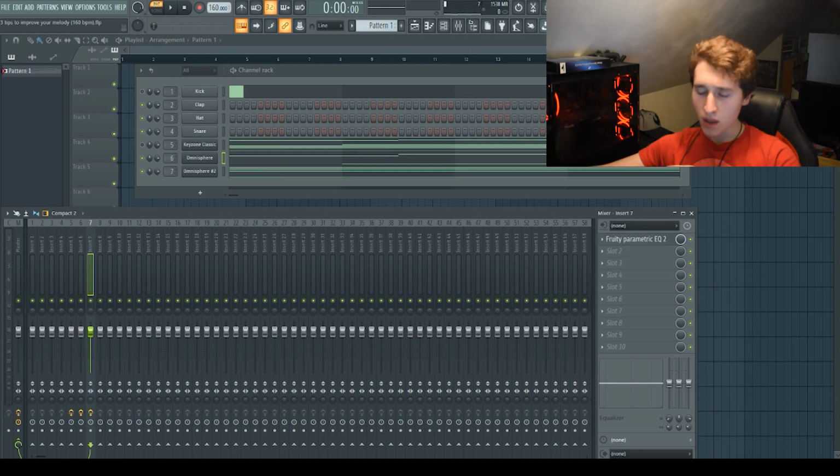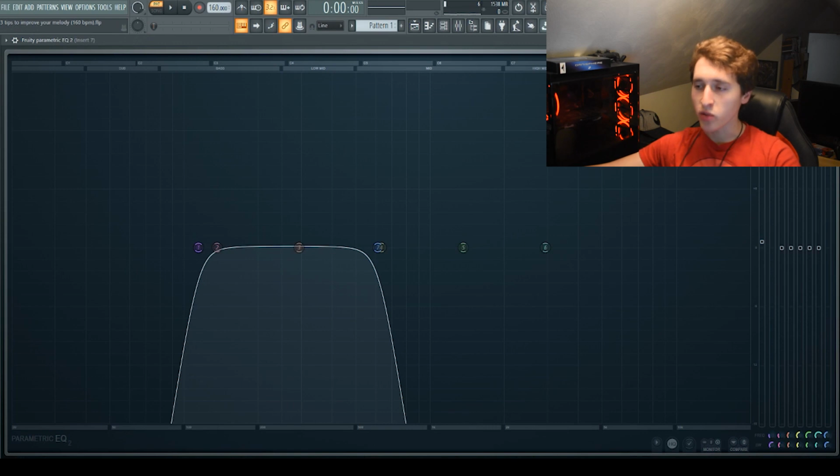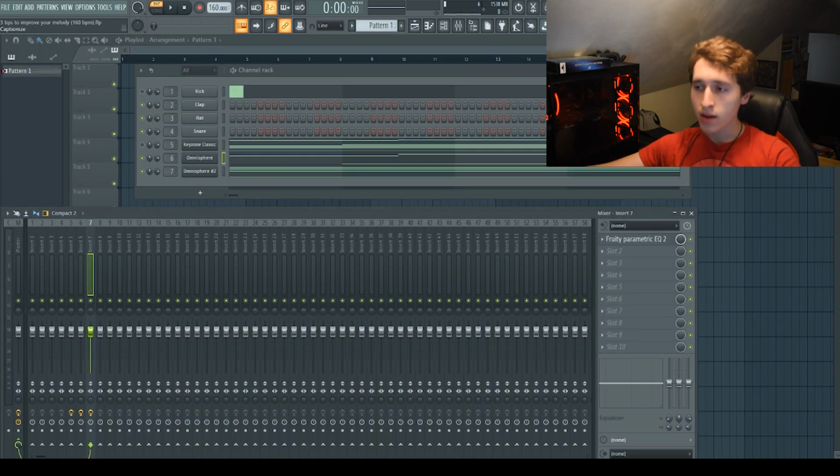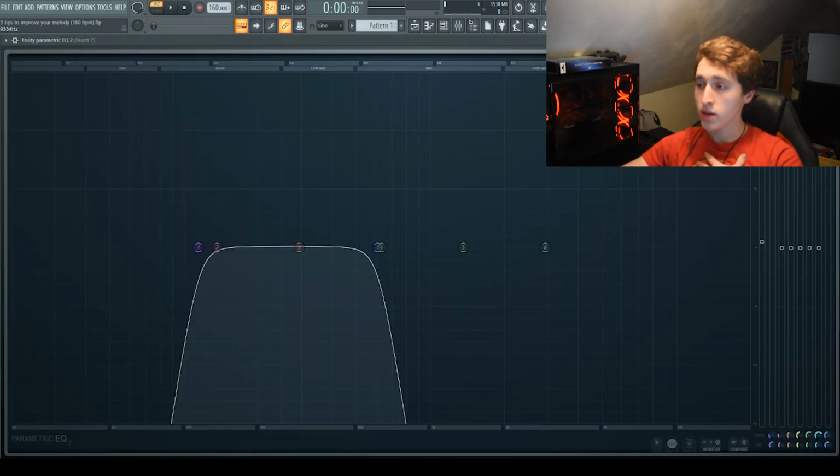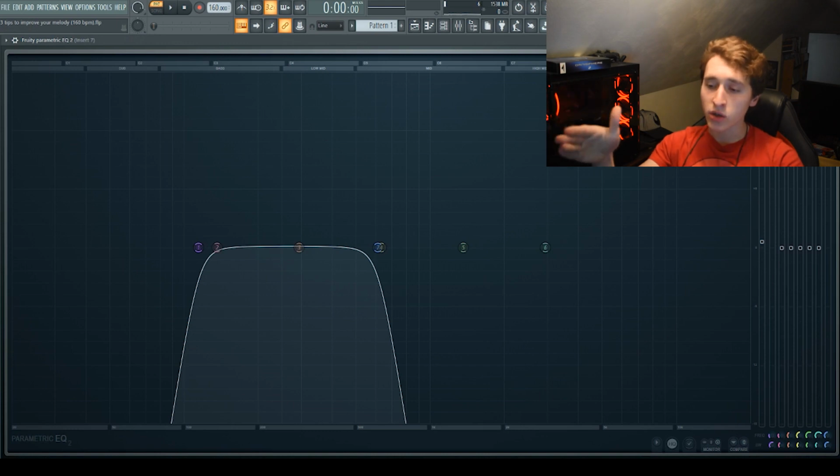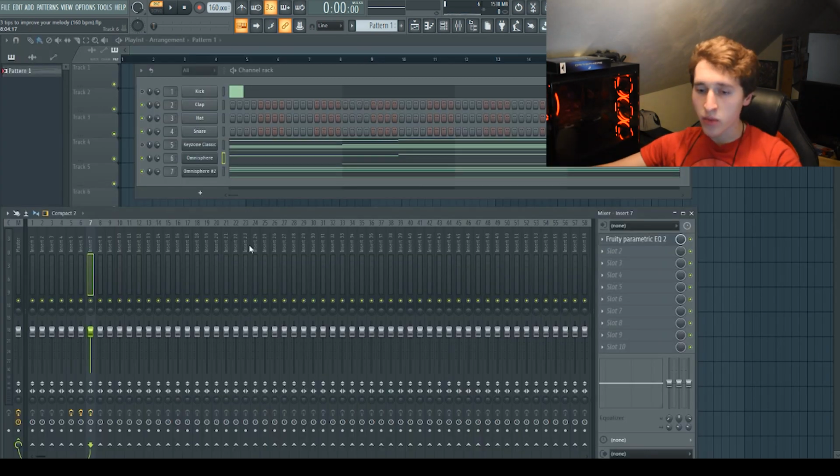I feel like the EQ is one of those tools that people just don't utilize properly. When people make a melody, I'll see producers usually they'll just take out the low ends and make room for the 808, and that's really about it. You know, if that's what you want to do, good for you. But in my experience, one of the things I've noticed works very well for a wide variety of melodies is that if you just EQ each individual sound appropriately, and you just kind of give them their own room.